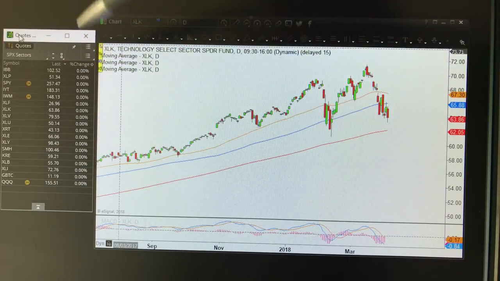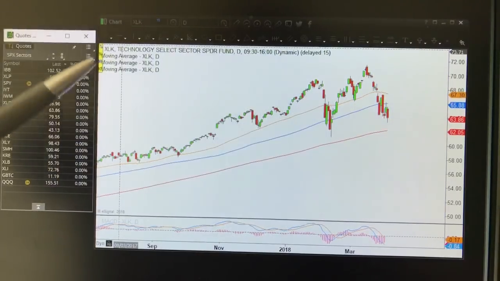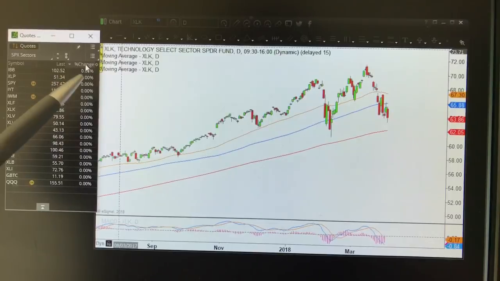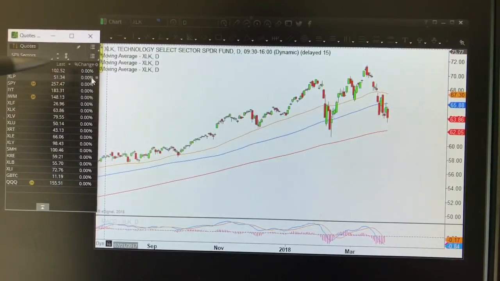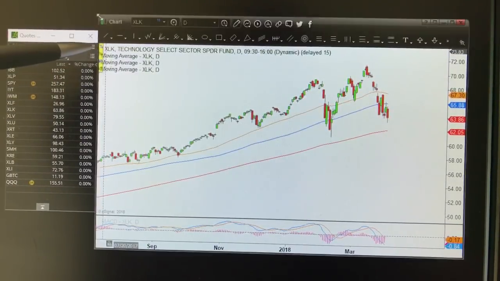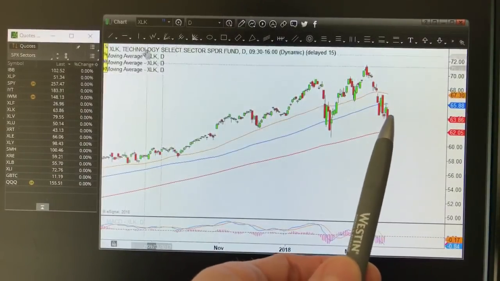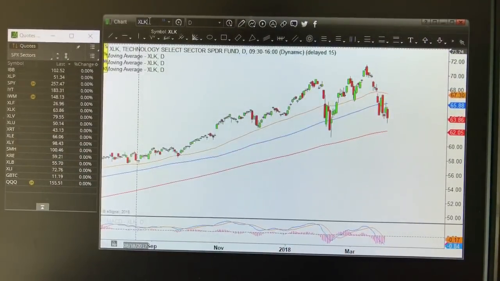But I can tell you the big mover yesterday was technology stocks, and that's what this represents here. So I basically rank the sectors or groups in terms of percentage change to quickly find which one was the biggest mover. Again, I'm doing this in the morning, so there are no movers yet because the market hasn't opened. But if I were to do this last night, technology would have been at the very top. So what I'm getting to here is technology as a technology ETF. Then I would look for the largest movers or the largest stocks in that sector.